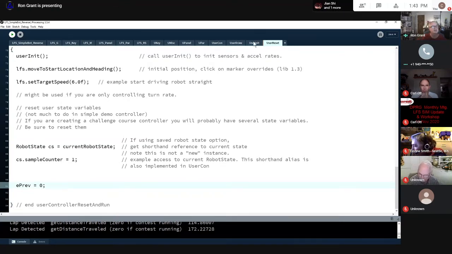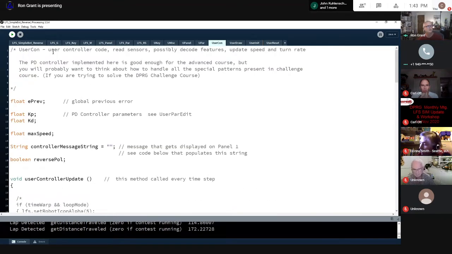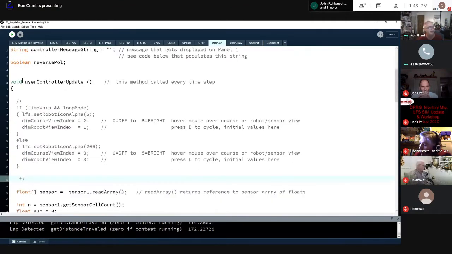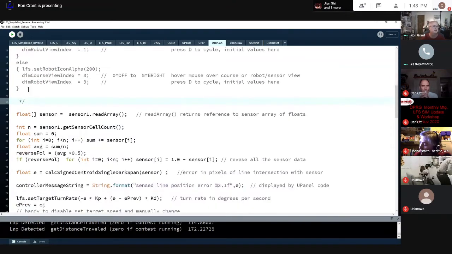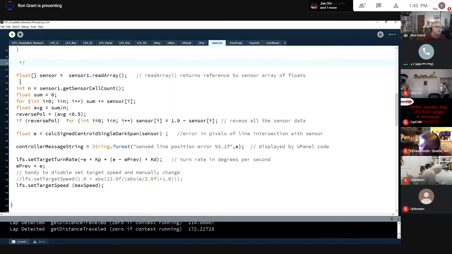Okay, so those are the tabs. And then, of course, your user controller has remained the same. In this case, I was playing around a little bit, but in our example here, it's the same code that's always been there, where you read the sensor, and then act on the sensor information.